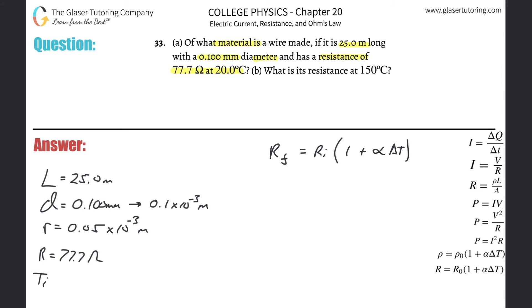Because remember, I can use this formula that the final resistance is equal to the initial resistance of the object times one plus my temperature coefficient alpha, multiplied by the change in temperature. So the initial temperature, I'll write it down on the left hand side, it's going to simply be 20. The final went up to 150. And the alpha value for gold, we'd look it up, it's 3.4 times 10 to the minus 3.